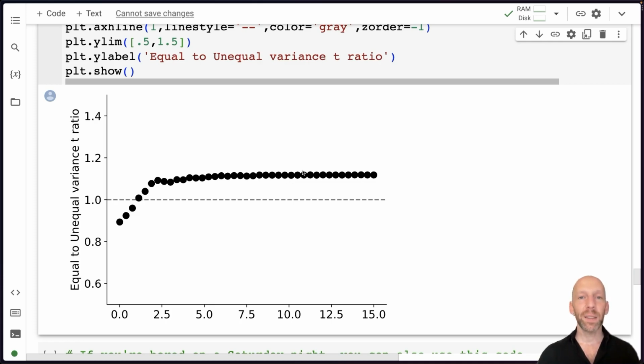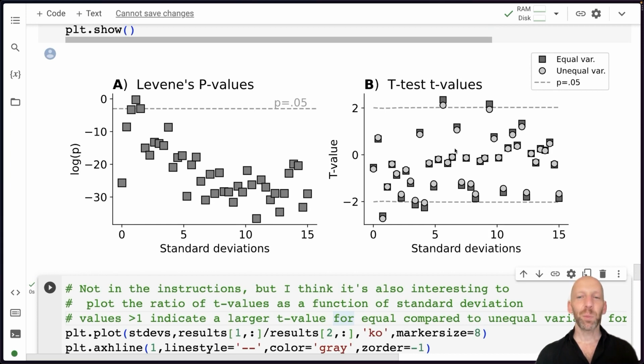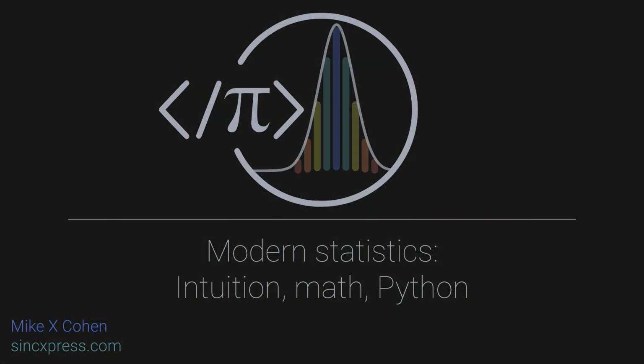So I think the grand conclusion from this exercise is that it's probably not a huge deal. In most cases, it won't be a big deal if you run the t-test for equal variance even though the samples have unequal variances, which is to say that in most cases you're not going to draw the wrong conclusion about the data. But it's super easy to do this the right way. So you should always do it the right way.